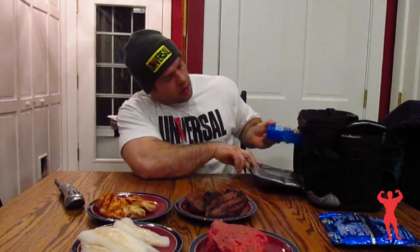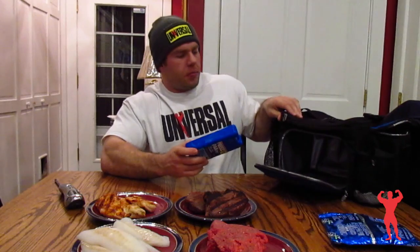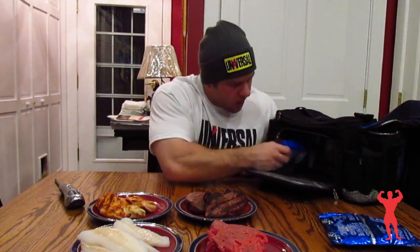And cold air goes down, so when you put the cold packs in the cooler, put them on top of the food so the cold air can radiate downward. And obviously when you get paranoid like me, once you go to microbiology, take all those classes, you get a little paranoid, you put the ice packs on the side and on the top, and I'll slide the containers right in here. And also, choose a cooler that's got thick lining, not thin, and obviously some of the best coolers are the ones that are the cheapest. They're plastic, they have styrofoam in the middle and 2 plastic sides on the outside. Styrofoam is still the best.